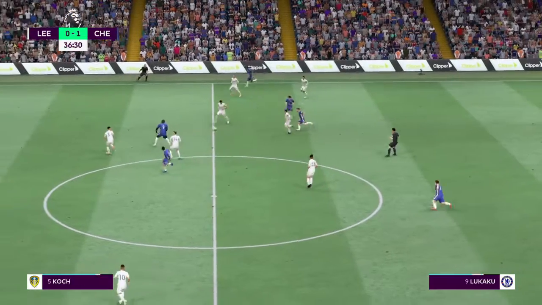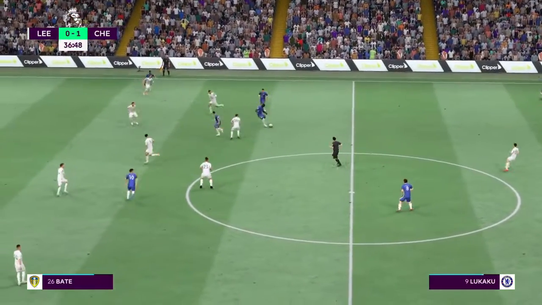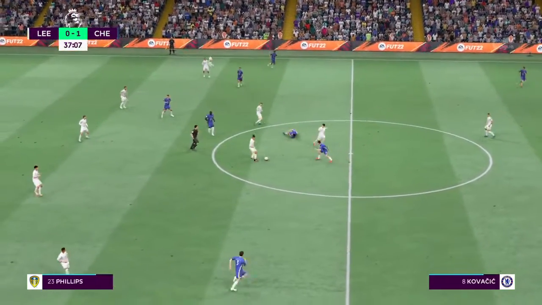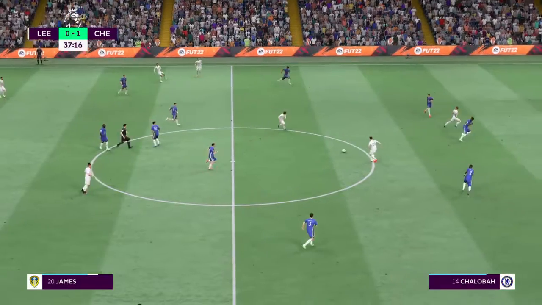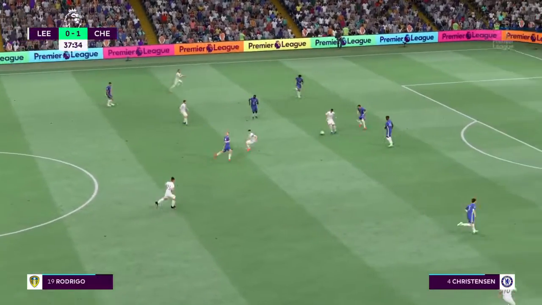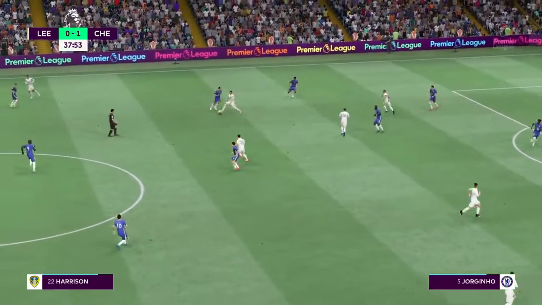Mount. Lukaku. Here's Kovacic. Tremendous intuition to win it back. Now a decent position. Well, that's how to break the spirit of the attacker.